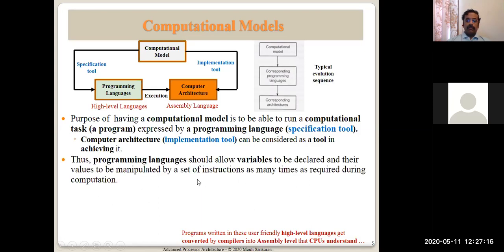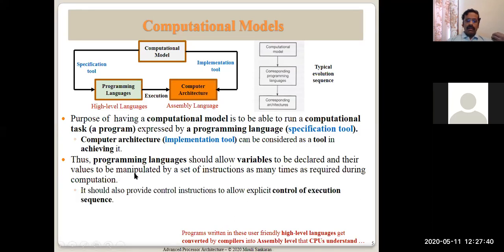Now, we know that programming languages, higher level languages, as well as assembly language, support us in defining variables and storing them in a memory, modifying the values. So we will be able to successfully do some computational job on a given architecture. Now, it is not that only variables should be modified.